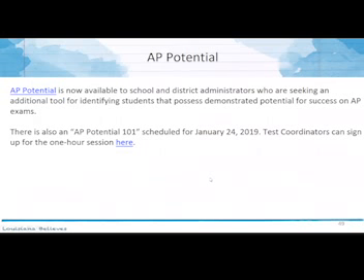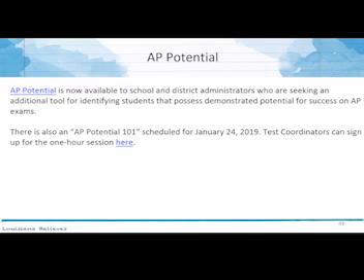All right, so for Advanced Placement, we have a couple of new things. AP Potential is available to school and district administrators who are seeking another tool for identifying kids that possess potential for success on AP exams. The AP Potential results are based on the PSAT and AP exam performance correlation study.